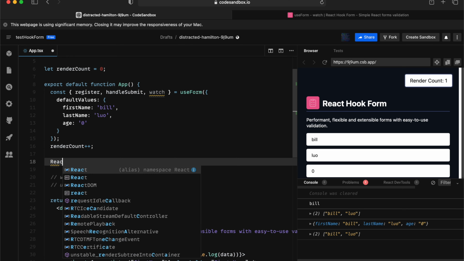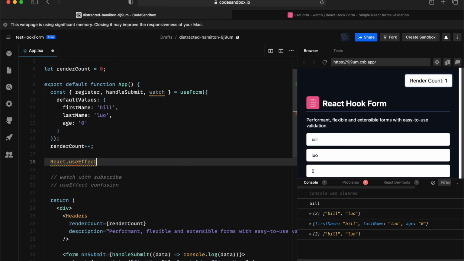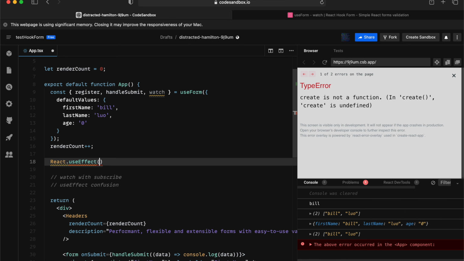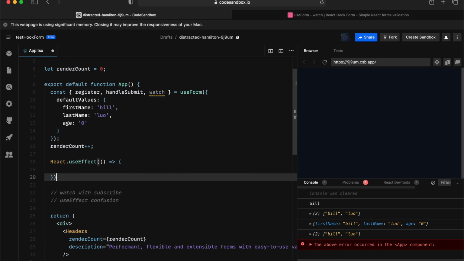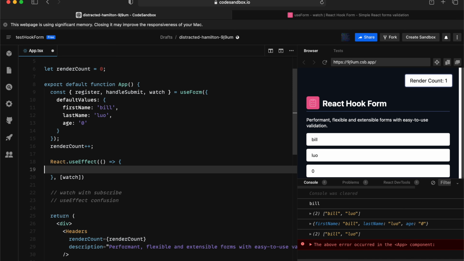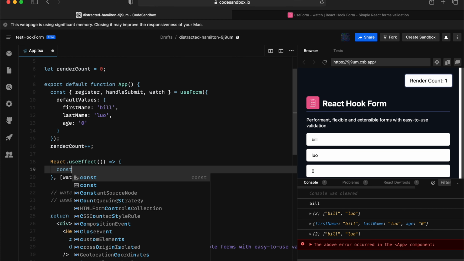The other syntax is calling watch in a useEffect. What this is going to do is be very useful if you want to subscribe to the whole application without wanting any re-render at all. I found this really useful, for example, if you want to track the entire application, the user behavior. You don't really care about things rendered on the screen, and you only want to subscribe to all the input changes. And what do we do?